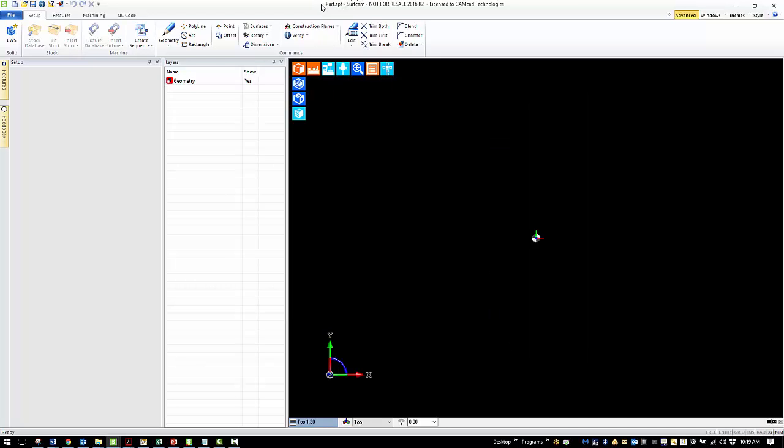Across the top, you'll see the name of the file that you currently have loaded. Over to the right, clicking on Advanced will add or remove commands to the different tabs that you have. You've got your different windows available, themes for if you want to save the style of your windows and the orientation of them in a particular manner. Every time you open and close Surfcam, you can save that as a theme. You have access to all the help files and some basic tutorials by clicking on the blue question mark icon.